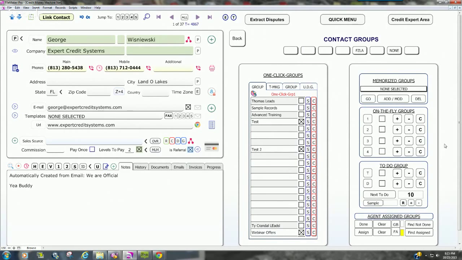So that's my training today. What we covered today was how to send group emails, how to create one-click groups and on-the-fly groups. And then we also covered creating custom e-sign documents through Right Signature. The other systems will be a similar process. The reason I train in Right Signature is that's the service I personally use for my business, so obviously it's easier for me to log in and use that as an example.